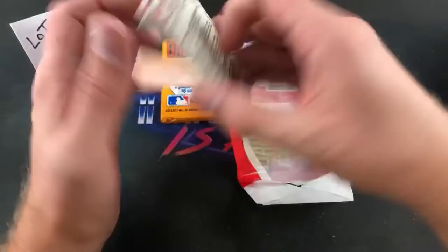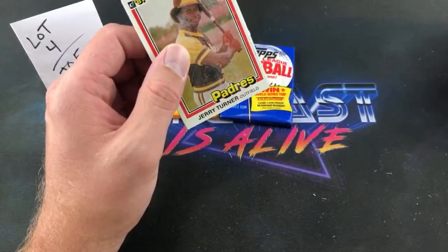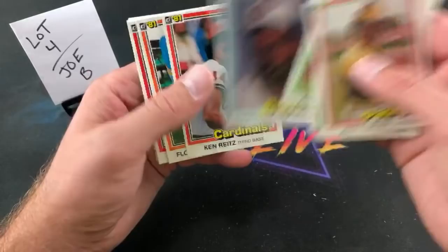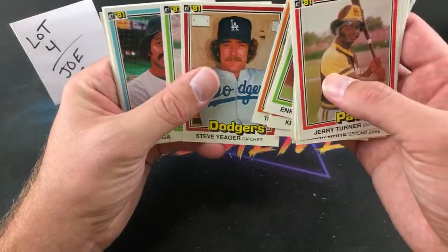Tim Raines being the best rookie in this set, along with Harold Baines. That gum looks absolutely disgusting, so I'm not going to eat that. Jerry Turner is leading us off here. Donruss quality control was absolutely horrific and awful in their first year in 81, and they would go on to lose the rights to put gum in packs after this year. Thank goodness for that, because it's just a freaking goopy mess most of the time.